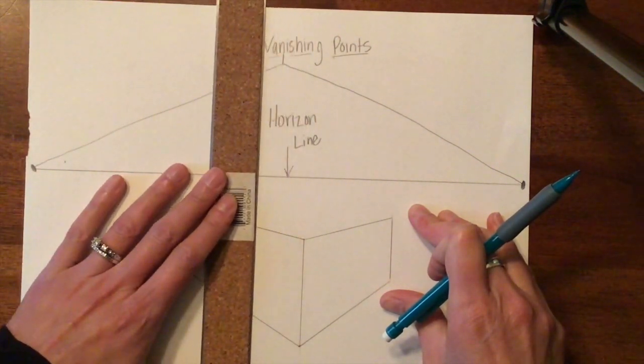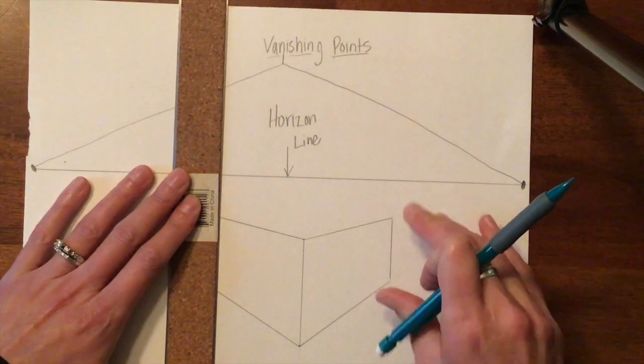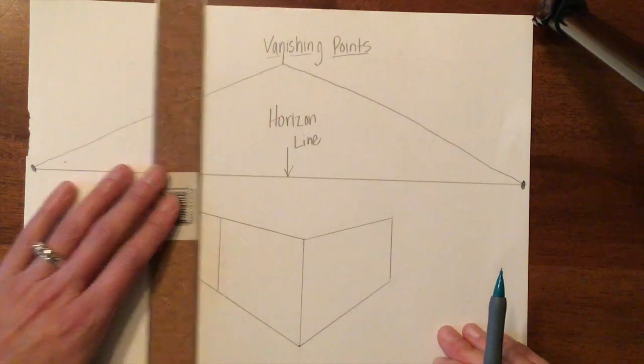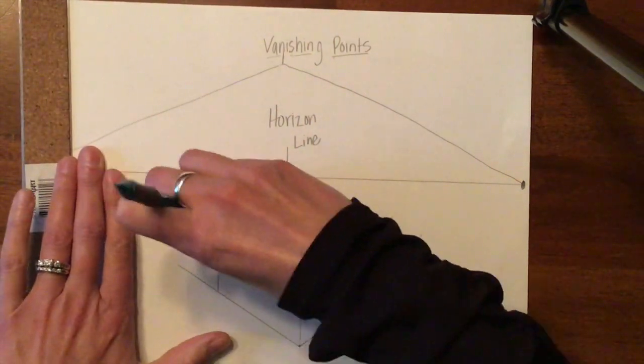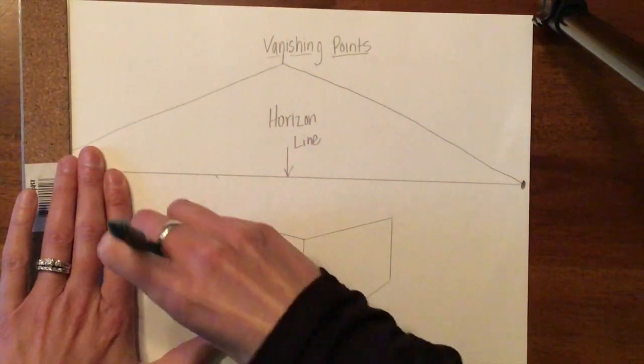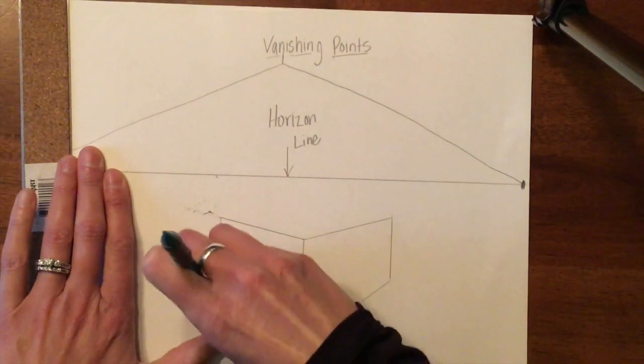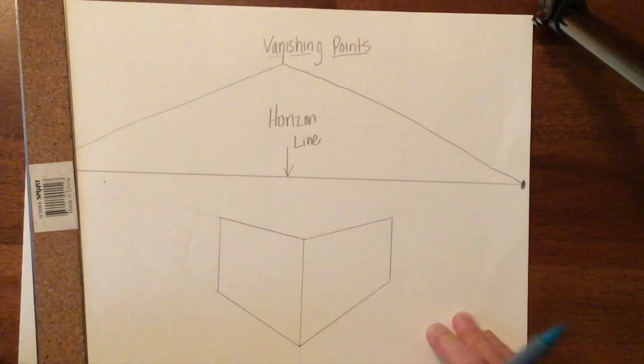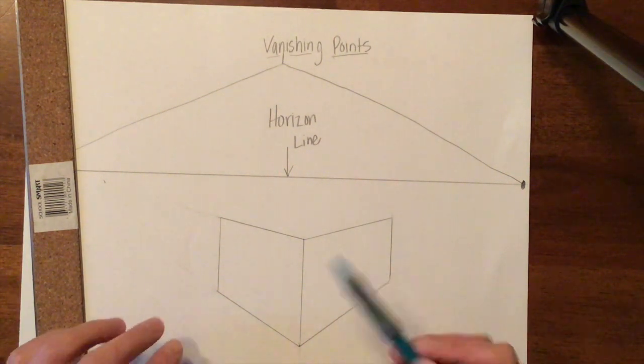Now I'm doing the same thing here. Now it looks like this, okay? And I'll erase the extra. Now this last step is going to finish the box. This is probably the hardest part of the project, okay? Or the hardest part of making a three-dimensional form or a three-dimensional box.